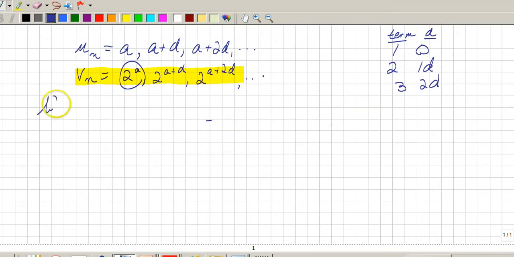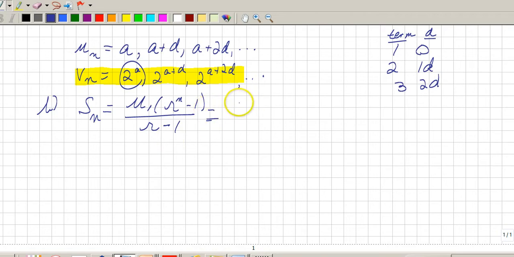For section B, they're saying let capital S sub n be the sum of the first n terms of the sequence written down there. And if you observe V sub n, you can tell that it's geometric, multiplying each successive term by a constant. So for this geometric series, you can go to your formula: first term, times the rate to the power n minus 1, over the rate, or the common ratio, minus 1.